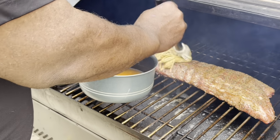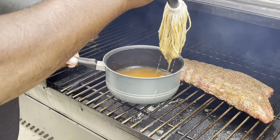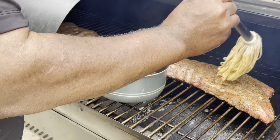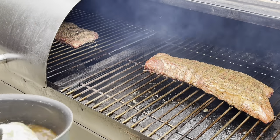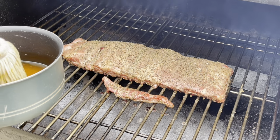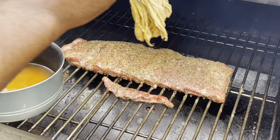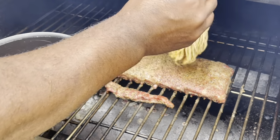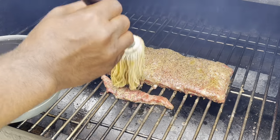Oh, you're doing it. You're about that meat right now. You don't want to knock the seasoning out. You want to mop it. Just make sure you get it all over. Yes. They're not looking as nice as the baby backs, but they're looking good though.